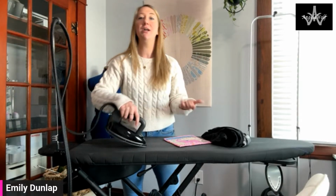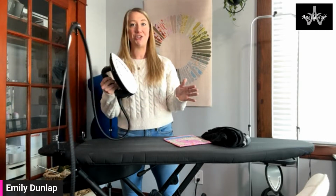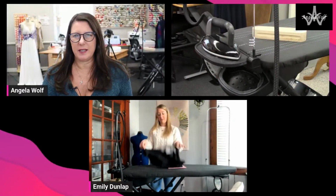I've got a handle that's centrally located, so I'm never putting pressure forward or backward or down. The weight of the iron does all the work for me, and I'm not having to do this motion because I can just set the iron to the side. And with the portable lift options, we have a removable silicone mat that I can put right on my ironing station. It really works out so nice.